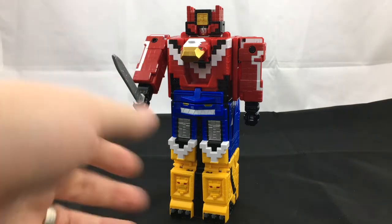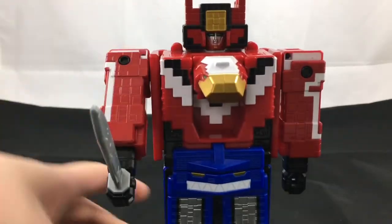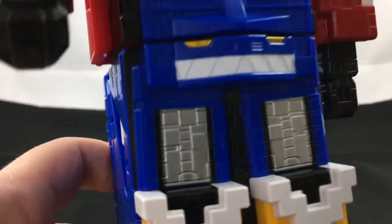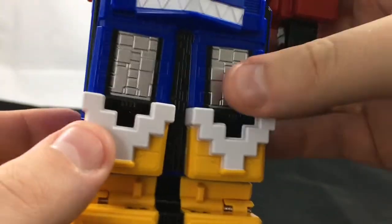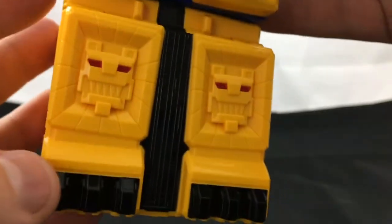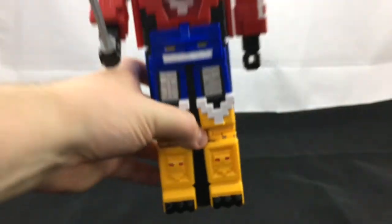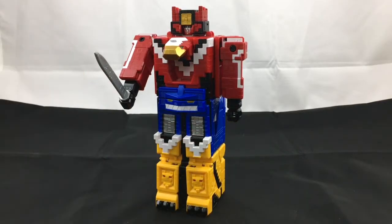All together this looks really nice. I love just the little details in the lower part of the body — the shark face with the gold eyes and the silver thigh bits, the elements on the knee pads, the little lion faces in the shins. It's just some neat visual design. It's mostly just his dinky little head and the eagle itself that I'm not a huge fan of with this set.